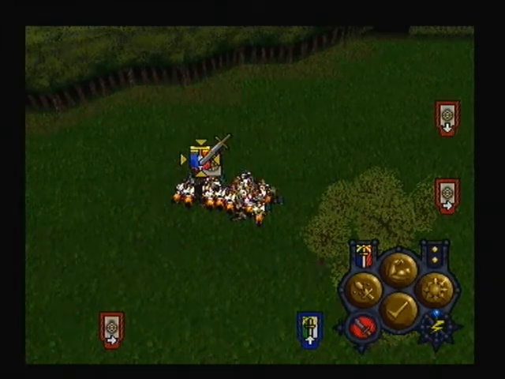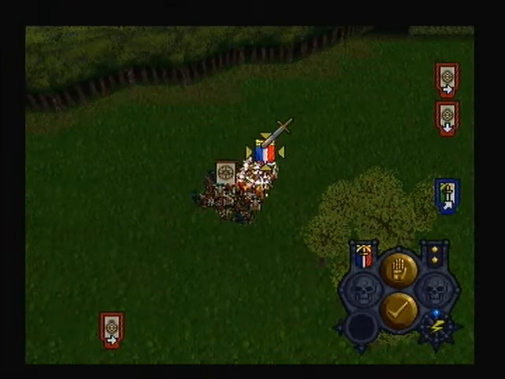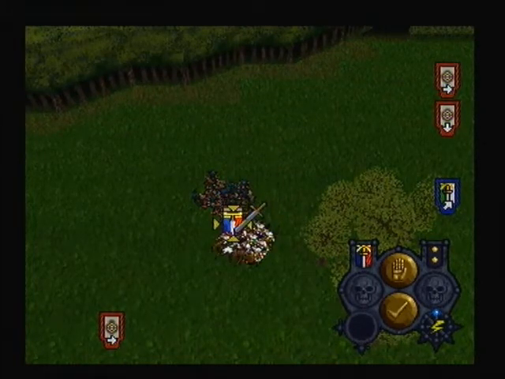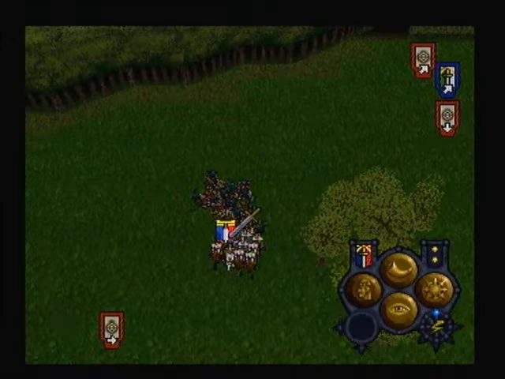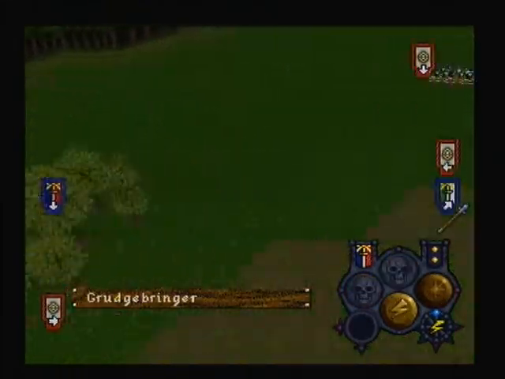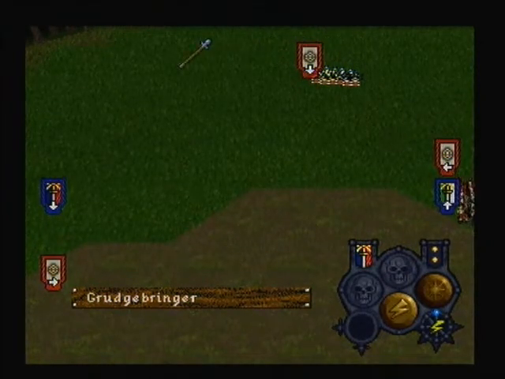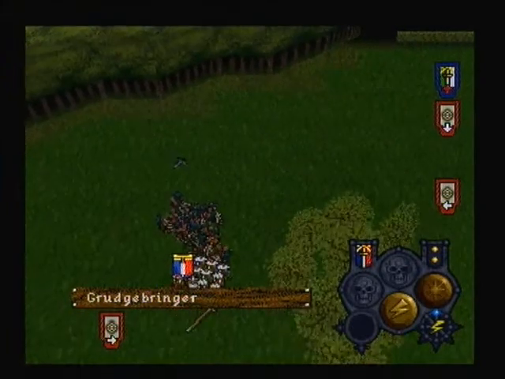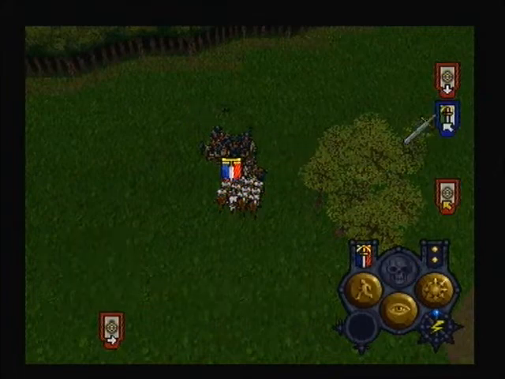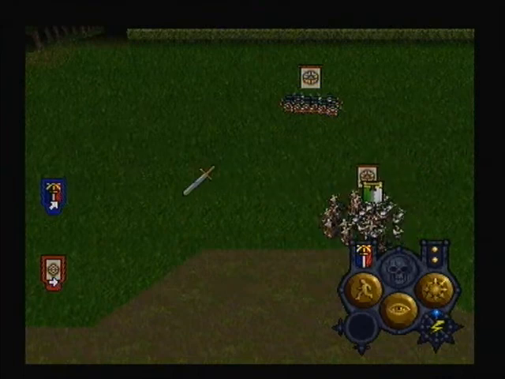Another thing, you can cast magical spells if you have a wizard. Now I don't have a wizard at the moment because I've only just begun the game, but Commander Bernhardt has a sword called Grudgebringer, and you can use that special ability to fire at the enemy with magical lightning. So what I'm going to do is move them here, and they will be in range.